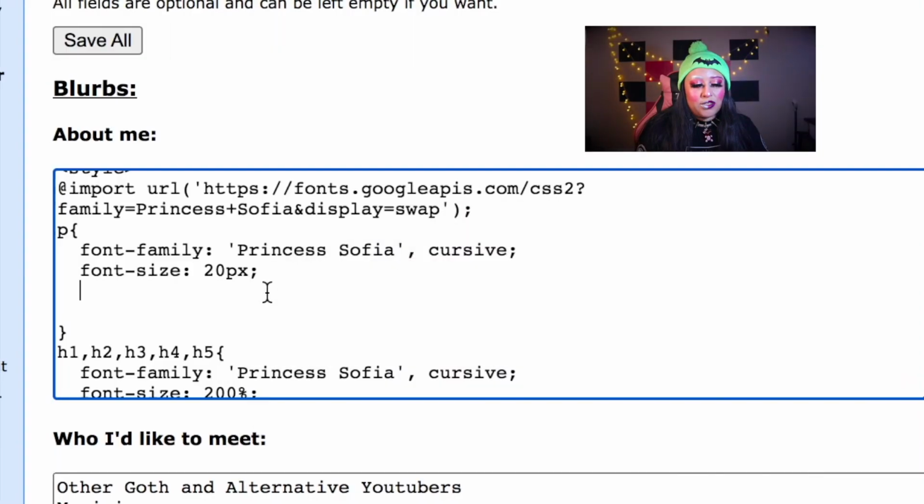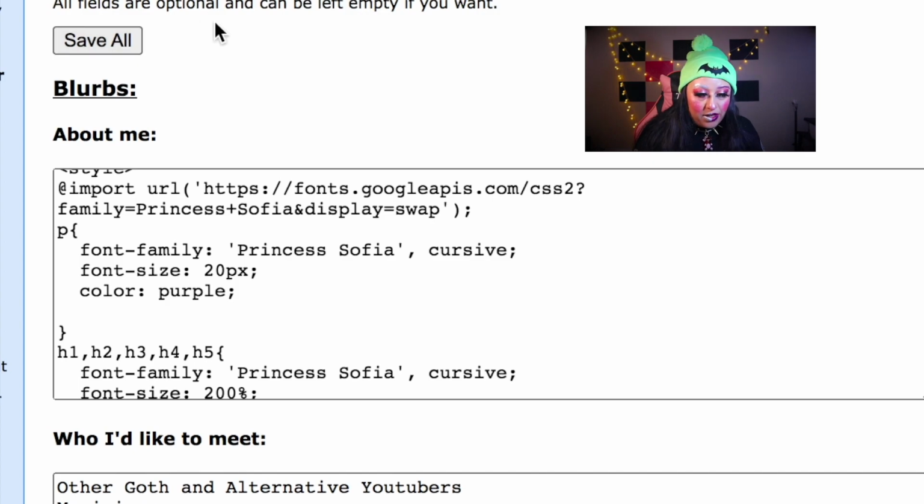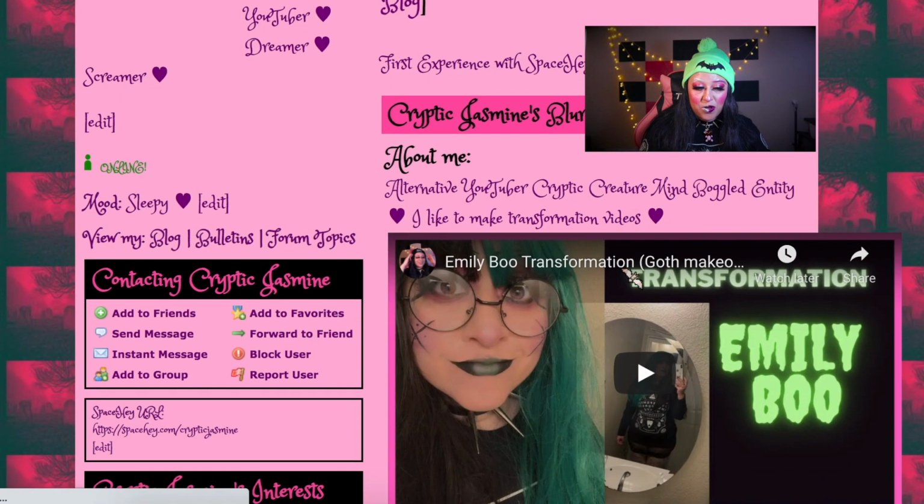You better not. Oh yes, so the thing about changing text color is that you only need to put color. Unlike the other commands or rules or whatever it is, where it says font family, font size, this one you don't need to put font, you literally just need to say color. For whatever reason, it only understands that to be text color. So you'll put color, and then you could say purple, semicolon, and save, and let's see what that looks like. And now all of my main text is purple.